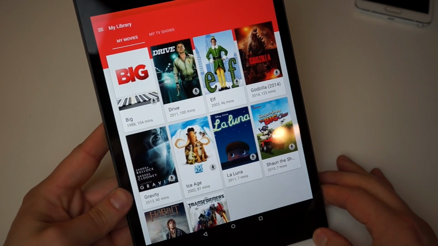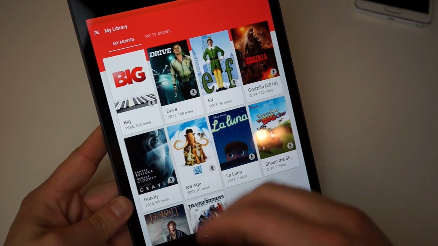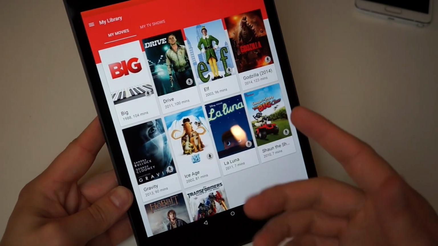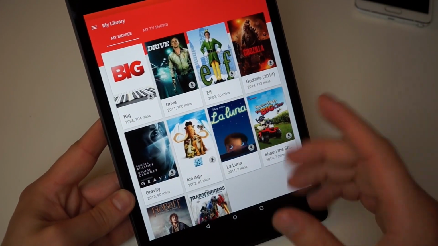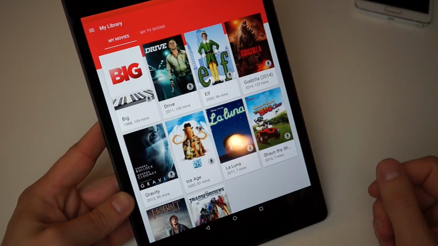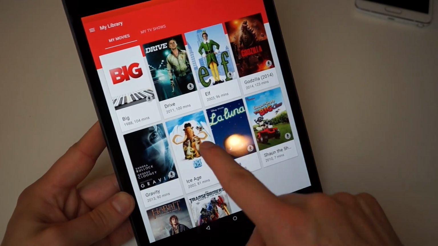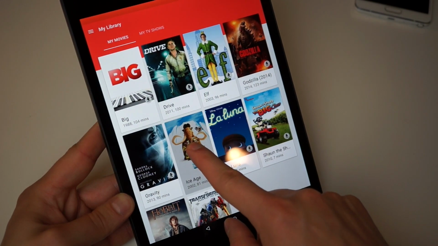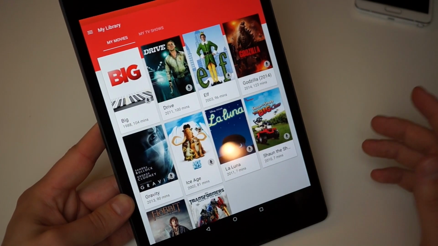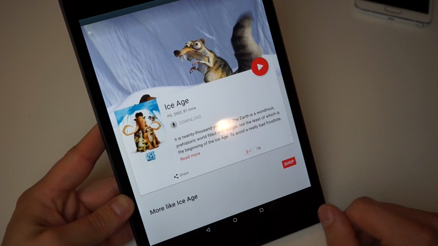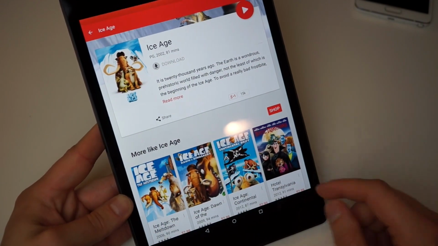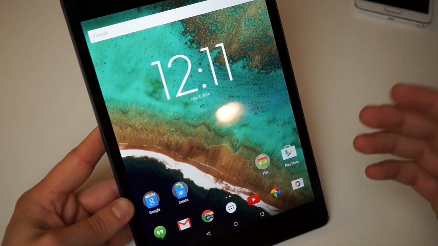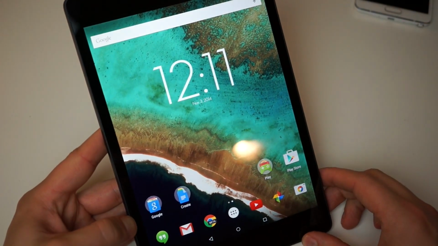So let's take a peek at, say, the updated movies app for Lollipop. Great view on the larger display. You can see all of your movies. And one of the things that I like with Lollipop, when you touch on something, it kind of has a ripple effect. You can interact with things. And so if I long press on one, you can see the shade kind of rolls out from the center, or wherever I press from. And that's a really nice touch, I must say. And yeah, it looks great. More cards for Google Movies, which is really nice as well.